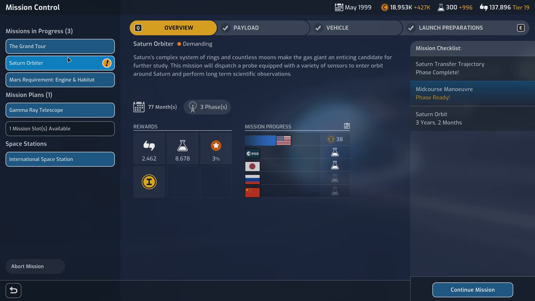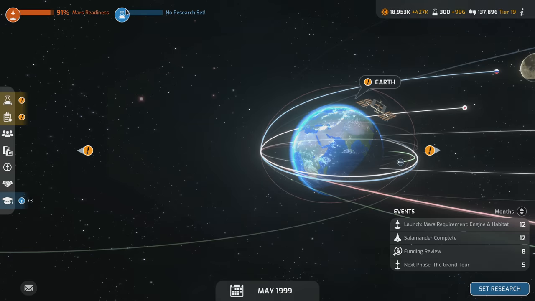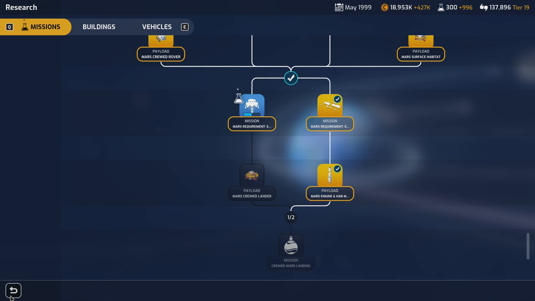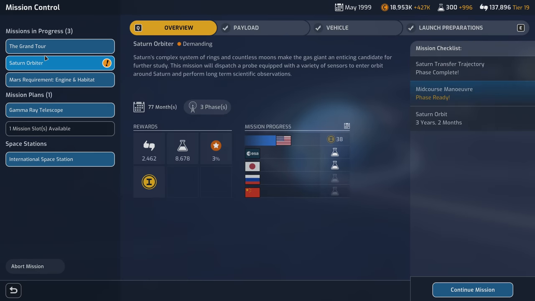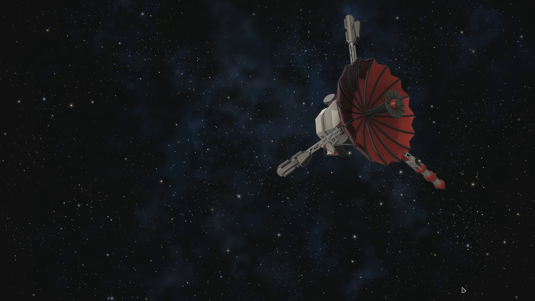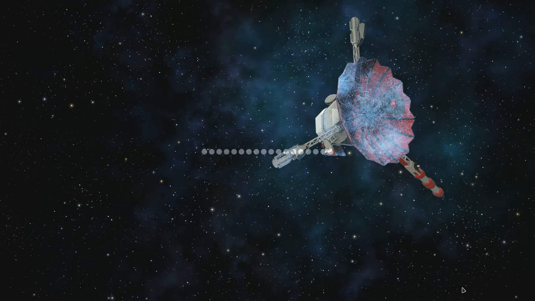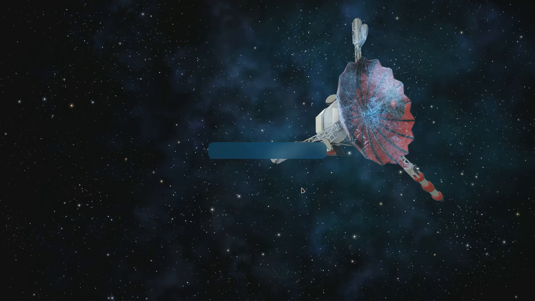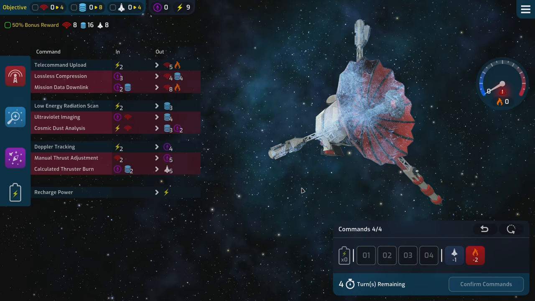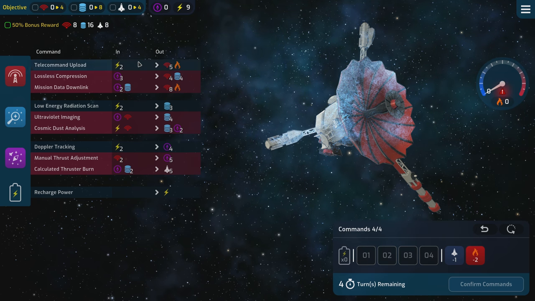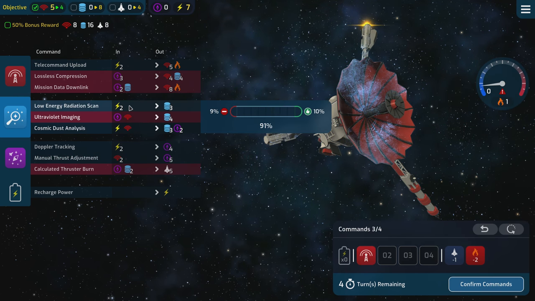And then Saturn Orbiter is next, but we have to also choose new research. And we're going for this one, of course. Yeah. All right, so Saturn Orbiter. Go see what's up with Saturn, huh? Mid-course correction. No, we're not going to go to Saturn yet. We're just mid-course. And then we need to pump in the heat. We're going to lose 2 heat every turn. Okay. I'll go ahead and do this stuff, and we'll be right back.